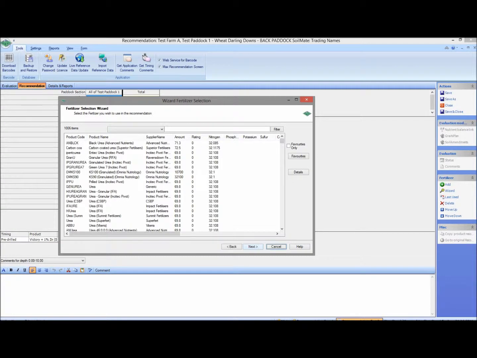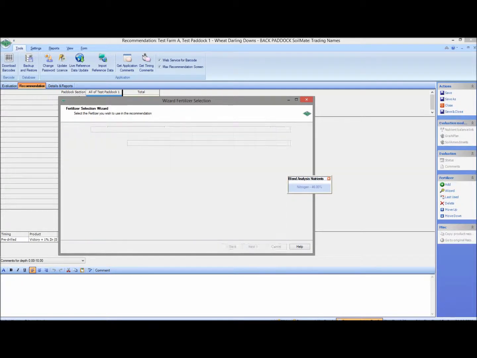Black urea, NTEC urea, granular urea, granulated urea. So I want to choose the urea of choice for you people. Go next, and once again select an item.